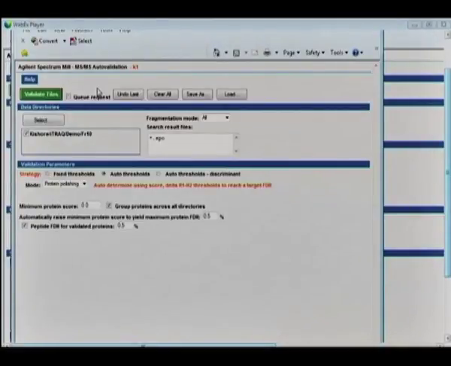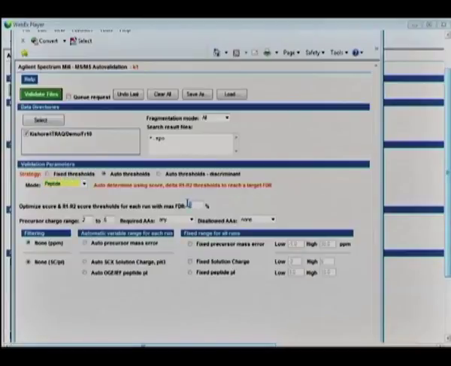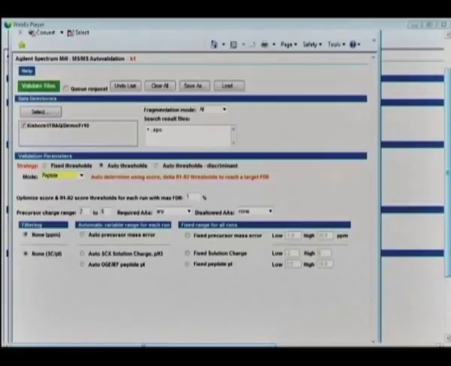In auto validation, both peptide and protein validation need to be performed. First, we will do the peptide validation by selecting peptide in the Mode tab, 1% FDR, and remaining parameters are set as default. Click on Validate the files.